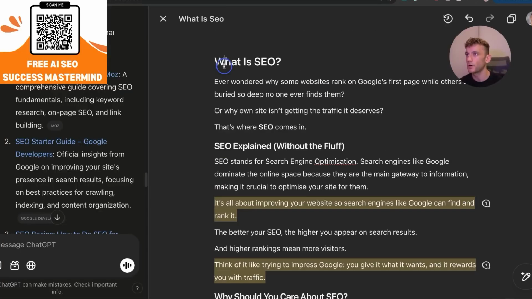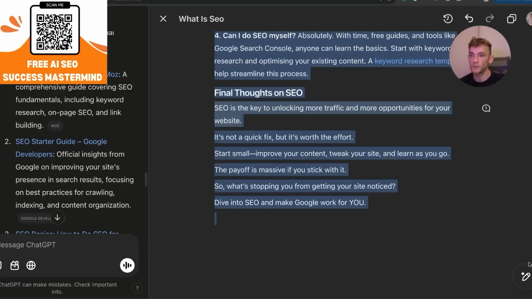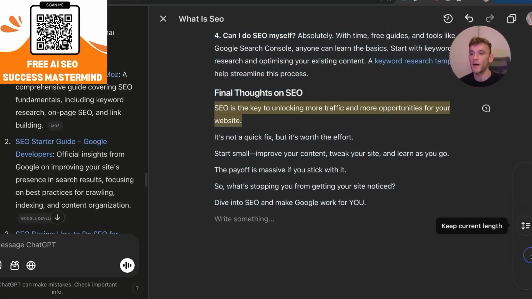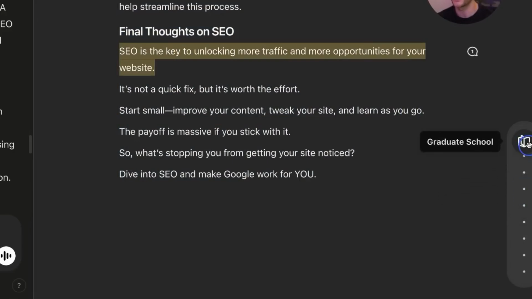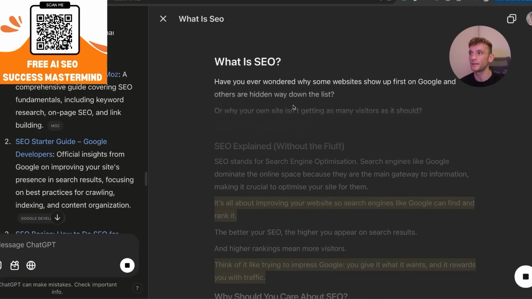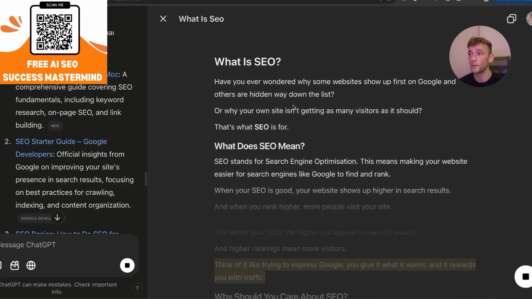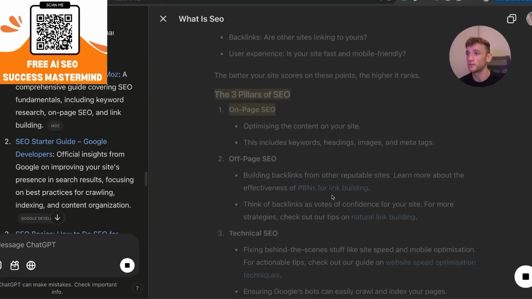Now, if you're looking through the content, all right, we've got 620 words, maybe we want to hit a word count of 1,000, etc. We can click on the tools icon in the bottom left, and then we can select, for example, reading level, and you can just crank this up if you want to, or you can simplify it if you want to as well. So if we simplify it to say middle school level, we can just make our content easier to understand, which means that it's going to appeal to more people. It's going to be much easier to read along the way.